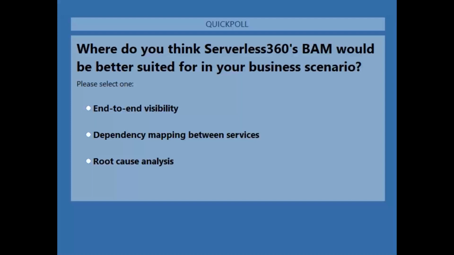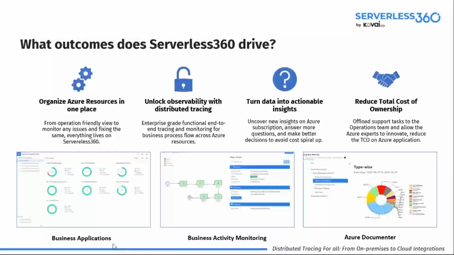We get to organize your Azure resources to attain observability based on metrics, properties, and statuses on your resources, which is static monitoring with the help of business applications, ideal for your operations teams to detect the failure in the Azure resources and restore them without much effort from the Azure team.